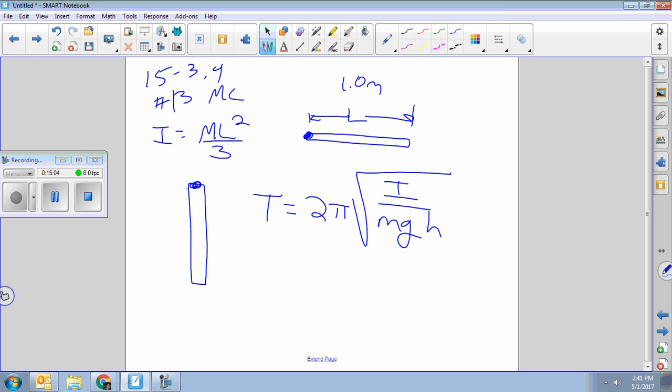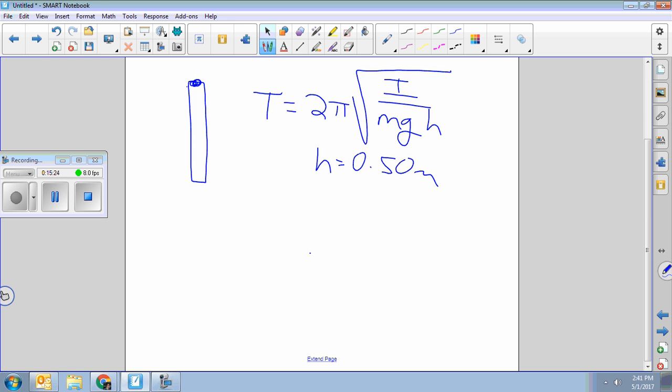So, is that where your problem was? Okay. Find your period, where h here is going to be 0.50 meters. Good up to there? Anybody need me to say more about that part? I don't remember what that turns out to be off the top of my head, but that's going to give you a period. Then you set that equal to the other period and solve for alpha. Cool? You all set?